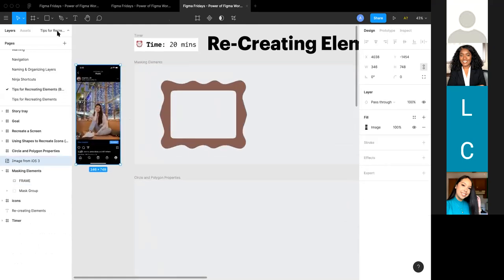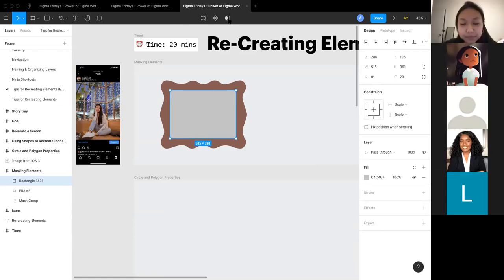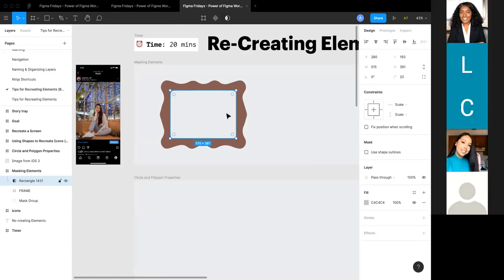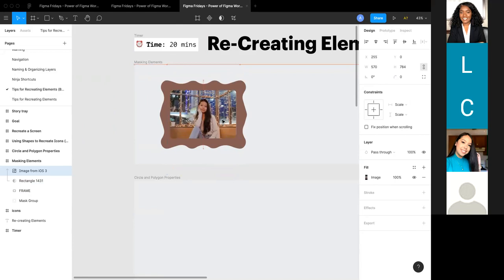So what I can do is create a rectangle of the shape that I want to constrain my image. So I'll make that round, and I can make it a mask, something that will constrain my image, like crop my image. Then I just have to press this little moon icon on the top right here. And it'll become clear. But you can just drag your image and boom, I am now inside of a frame. How exciting.